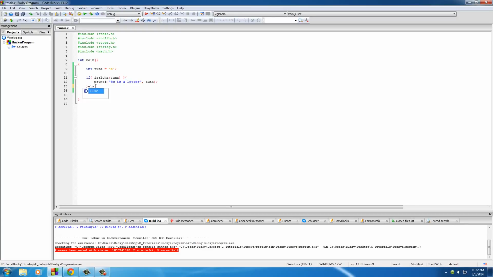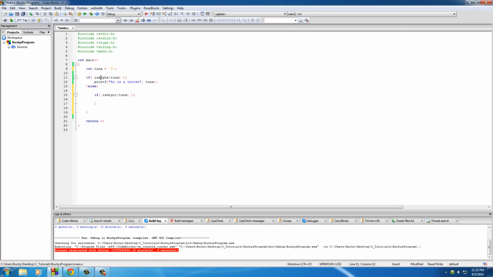So after this, I'll show you guys another cool function, and that's this. If isdigit. And of course, unlike isalpha, what this is going to do is test if this is equal to a number. So instead of B in here, just write a number like 9 or something, any number that you want.